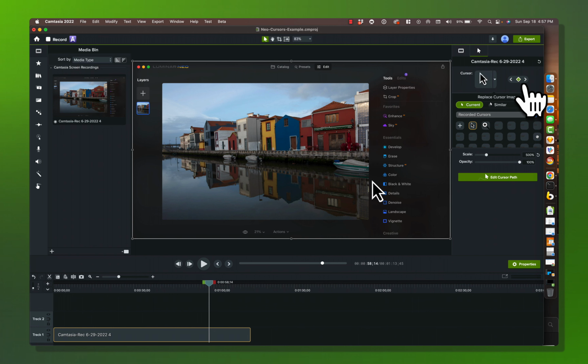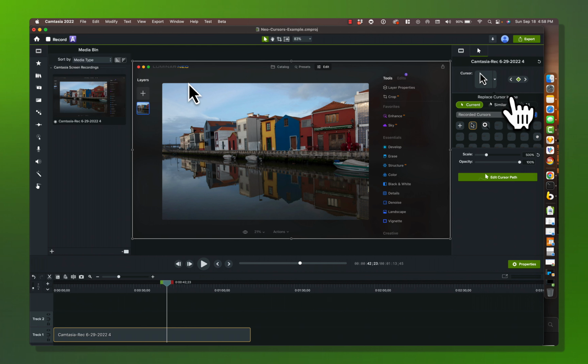The next set of elements is the cursor replacement operations. It's a 3-state toggle. You can see I've got current selected right here. There's also similar and all. When I'm in any of these, the cursor replacement operations are going to perform a little bit differently. If I'm on current, like we just did, it will replace only the cursor between the next and previous keyframes, right? So I'm going to go ahead and choose the arrow right here, and I've just replaced that. I haven't changed anything else in this, right?